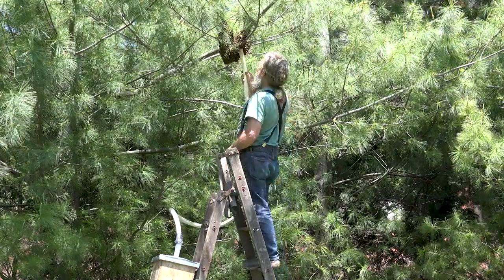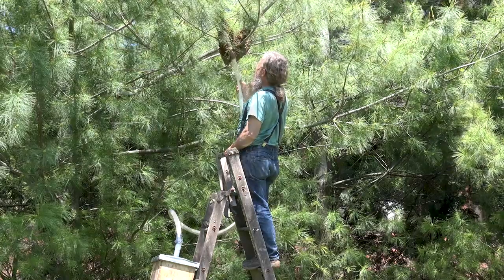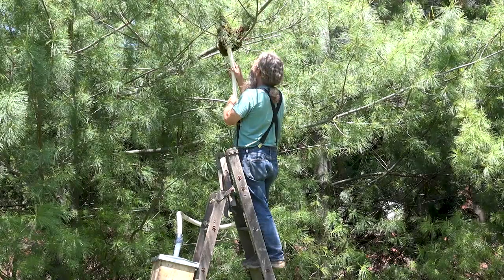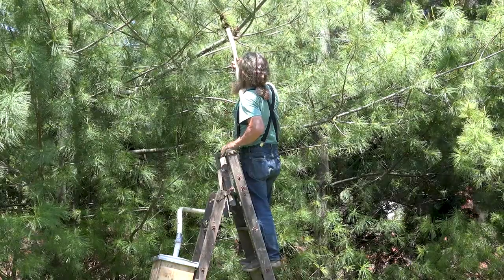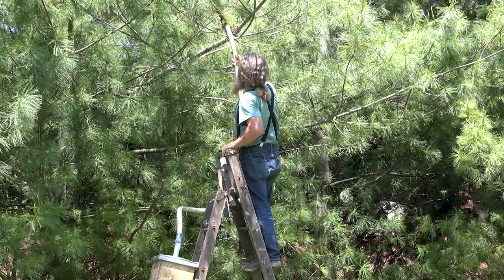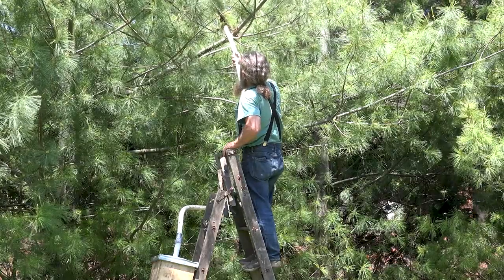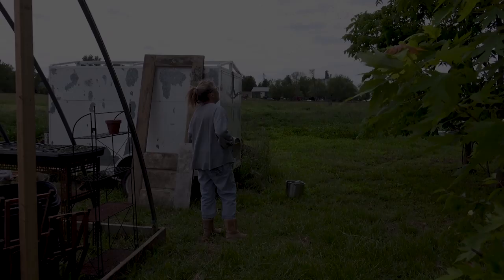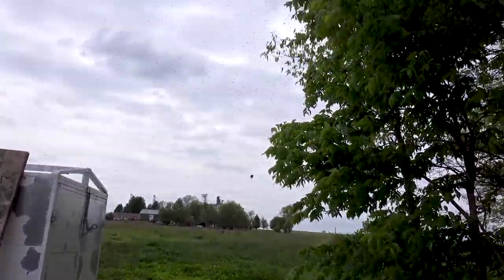But these bees swarmed into a tree around lots of people. So the safest way to capture them was using a bee vacuum. It took the bees about 5 minutes to form this cluster, but it took me about 20 minutes to vacuum them up. Banging on a pot.